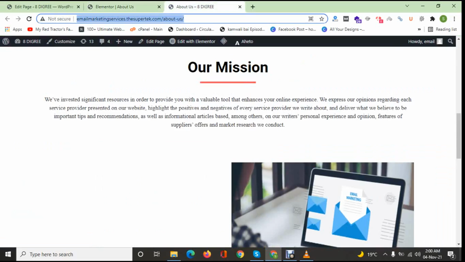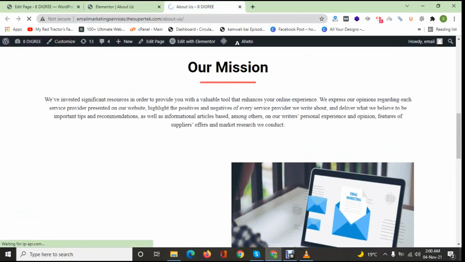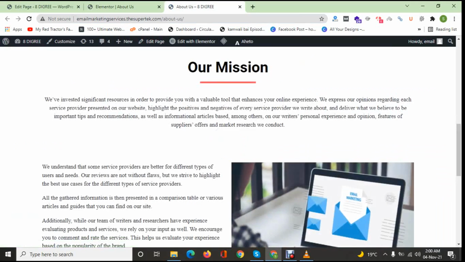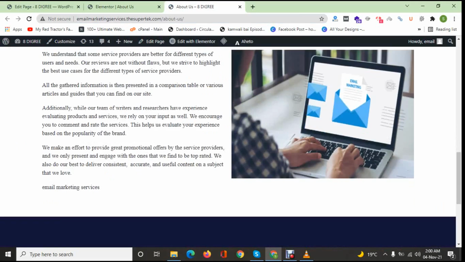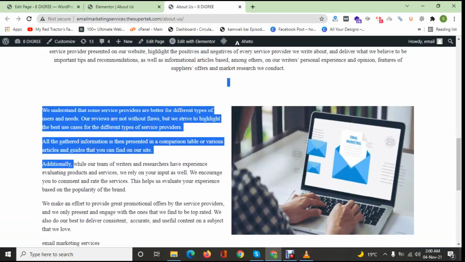The About Us page refreshes. After this, you can see the added email marketing services content in this section.